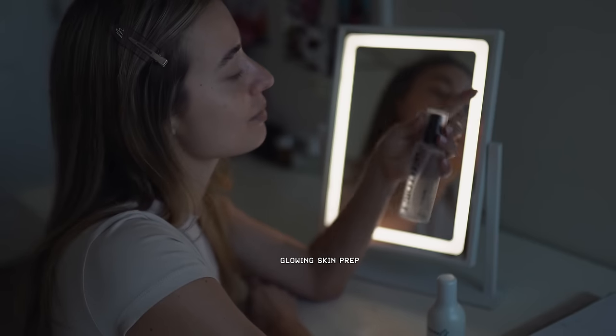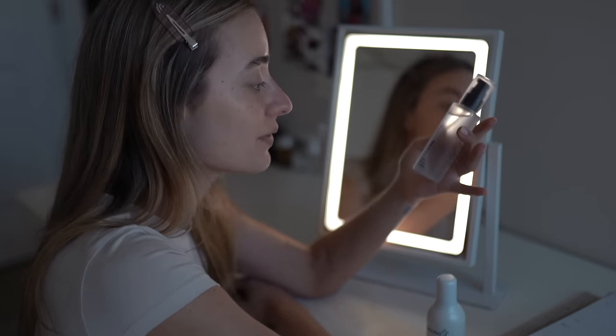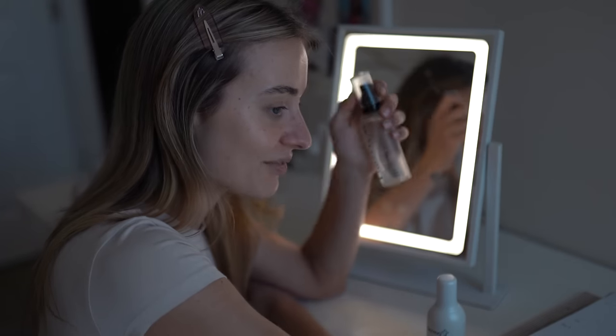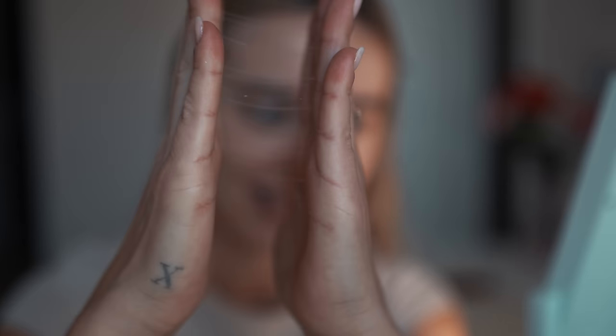For the glowing skin prep, the first thing I'm gonna use is the Metaphort Mucin 2x Glow Boost Serum. This is actually a second generation mucin — it's a plant mucin, not an animal-derived mucin, so it is fully vegan. I actually saw a video where they were literally extracting mucin from snails, which definitely made me not want to go back to snail mucin. Mucin is a bonding agent that fills the gaps between skin cells, taking on a gel-like form to fill the spaces between collagen and elastin, which enhances moisture retention. I'm just gonna pat this into my skin.